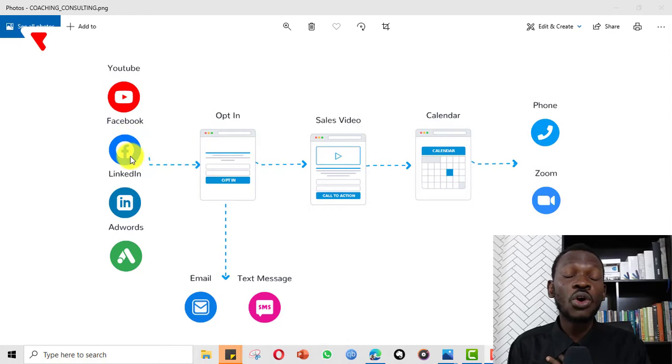Apart from that, you could use other traffic sources. You could use Facebook, you could use LinkedIn, or you could use Google AdWords, like paid ones. You could use your blog, social media handles, Instagram, different free methods. You could also do paid methods where you run ads on YouTube, on Facebook, on LinkedIn, on Twitter, everywhere, or the platforms that you deem fit. Choose one or two of them and then focus on there. Run traffic from there to your opt-in where they sign up, put in their name and their email and maybe their phone numbers, so that they can watch a full dedicated video.